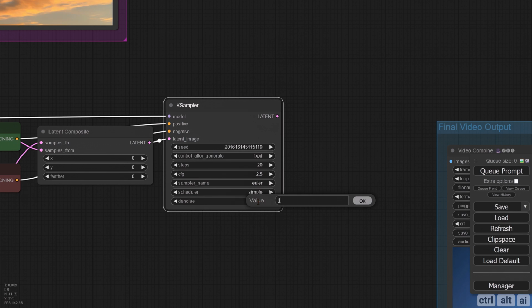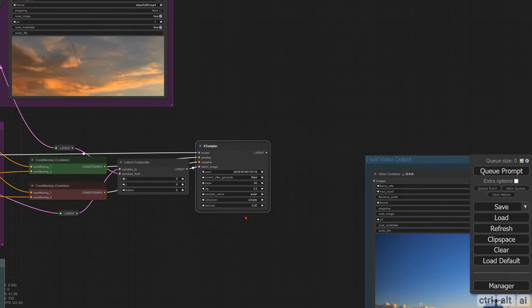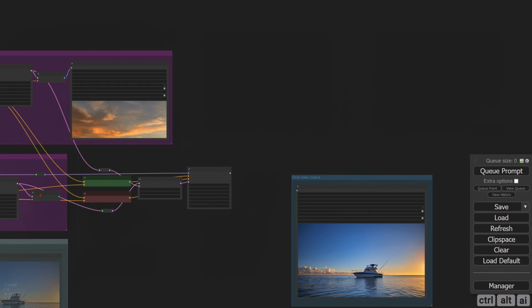Here the denoise value should not be 1. In the previous two samplers, we put 1 because motion has to be added in addition to the pixel noise in latent space. We already have the pixel output now, and we don't need to change much of the video outputs except blending it. Hence the denoise here should be 0.2 to 0.3. This will ensure that the output from the third K-sampler is relatively very close to the first two, just combined. Add the VAE decode and connect it to the final video output.